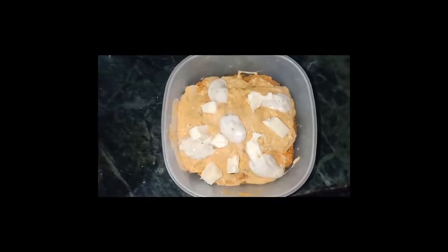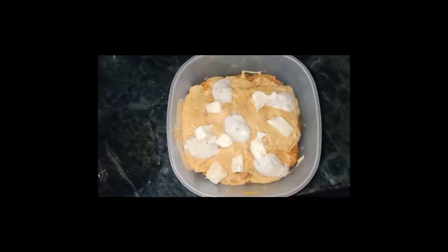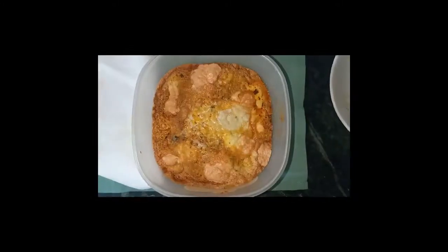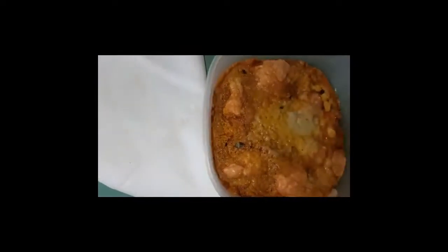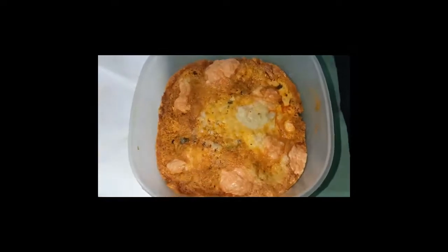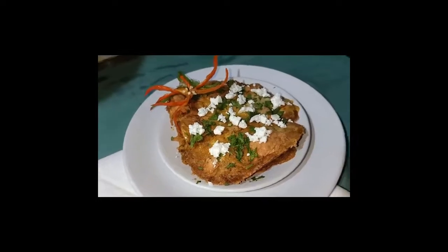Top it with some processed cheese, and now you need to bake it on a higher temperature for about 5 to 6 minutes or until the cheese starts melting and gets a bit brown in color. Let's bake. Now, after baking it for a few minutes, I have this result. Well, now it's time for you to try. Let me just plate this and show it to you. Well, we are ready with our Paneer Lababdar cannelloni.